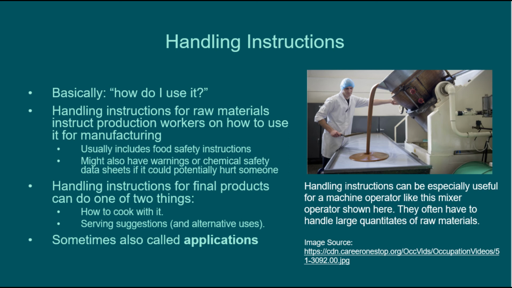So any sort of precautions on those specifications would really come in handy because those production operators have to juggle multiple things at once. On the other side of it, when you're trying to have a sales representative convince a restaurant to buy it instead of another manufacturer or a distributor, you may want to give some sort of instructions for how to use that ingredient, sort of like a serving suggestion, really.